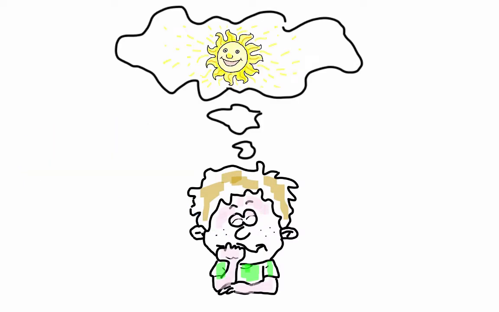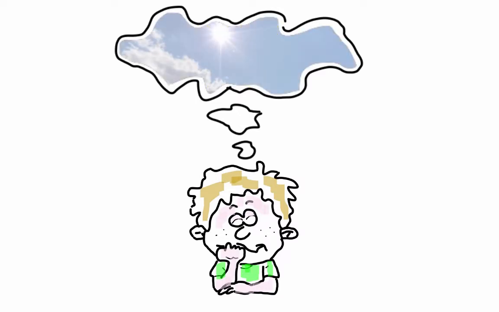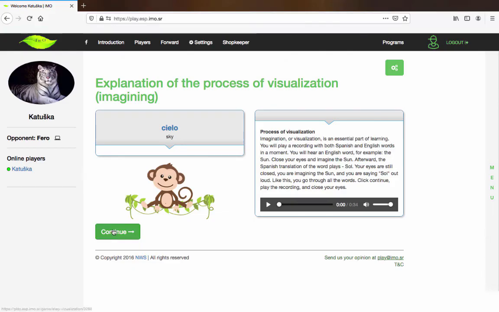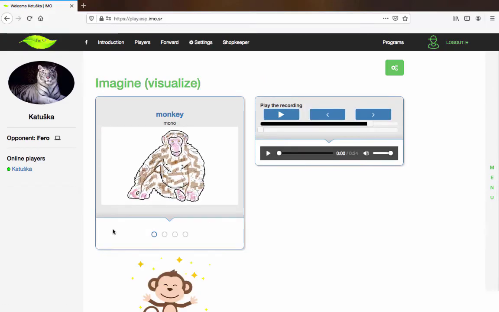Do you see the sun? How is it? Heads up, who is imagining a cartoon and who the sun in the sky? Do you also see it? This is how we will go through all 4 words one by one. After a while, you will hear the Spanish translation of the word in recording. Are you ready? Please wait for the children to close their eyes. Ask them if they are ready to play the recording.